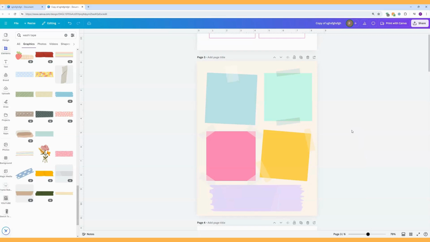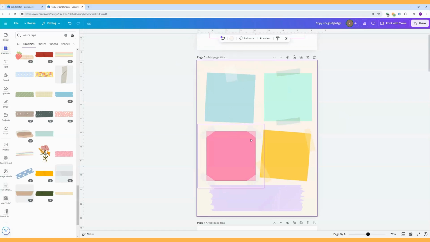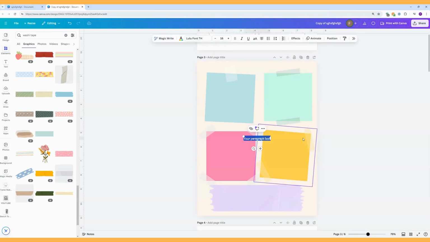So now we just need to add a little bit of handwriting to these. So we'll get a text box by clicking off of any elements and pressing T. We have our Lulu font here, which looks a bit like handwriting, so we could probably use it. We'll try and line the text up with the edge of the paper roughly.